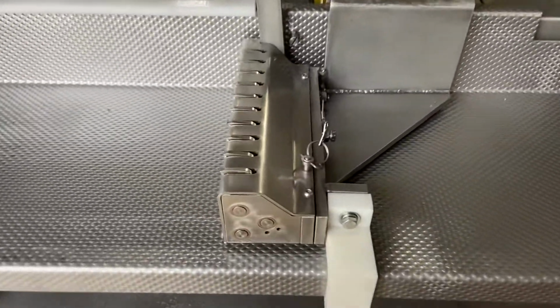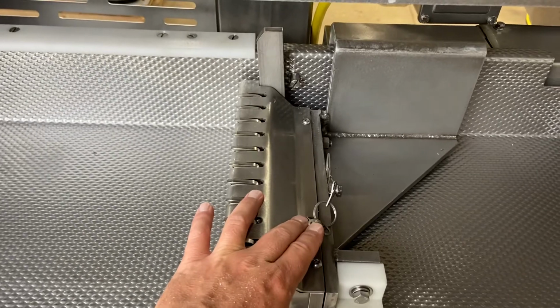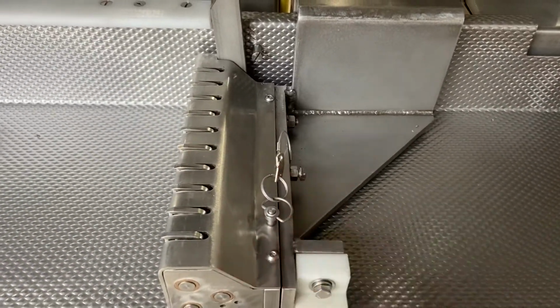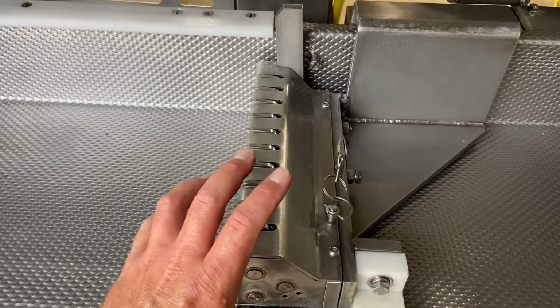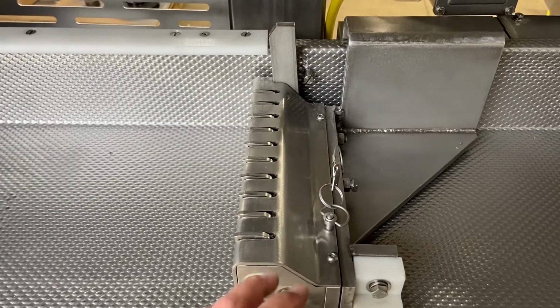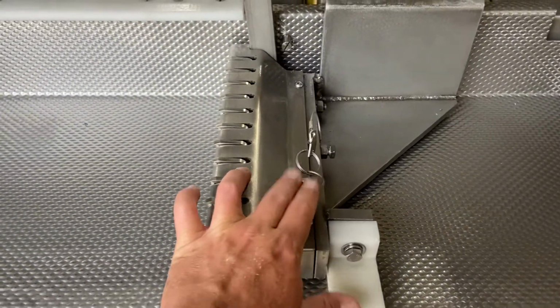Just like the Anko slicer, we have a quick disconnect here. There's also a locking nut. If you're running frozen product, we use that locking nut to keep the gripper from shaking. In your application doing bacon and pepperoni, you can probably loosen that up and just use the quick release on there.